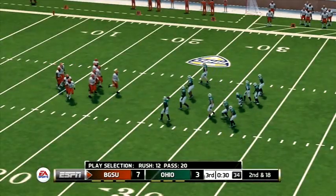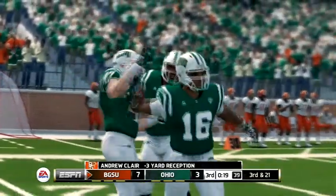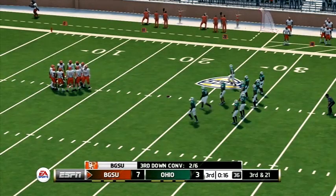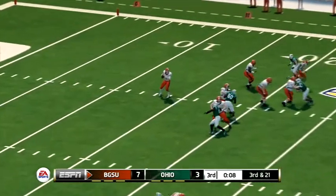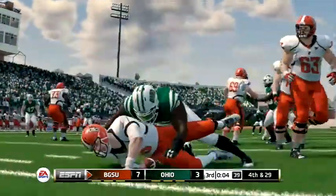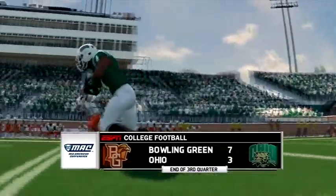Defense looking for another sack in this second down and long situation. Got a man, but he's tackled back behind the line of scrimmage. That's a loss of 3 yards on the play. That'll bring up third and long. Tackles him hard at the 13-yard line. Lack of offense or great defense, call it what you will. We head to the fourth quarter. 7-3, Falcons.